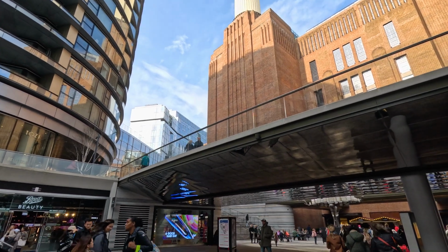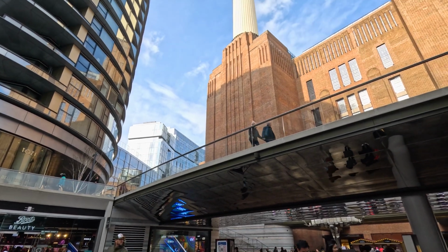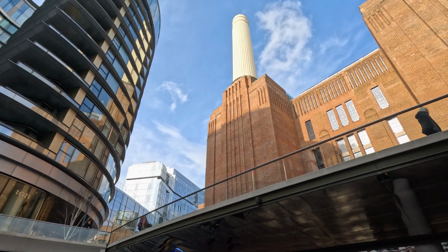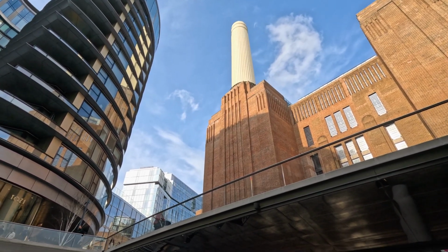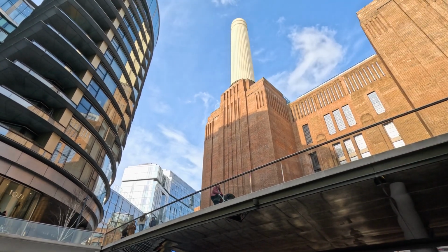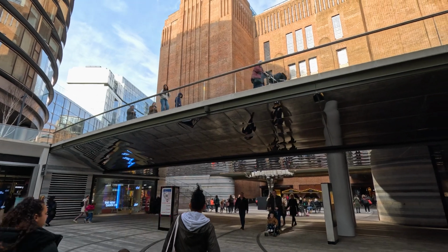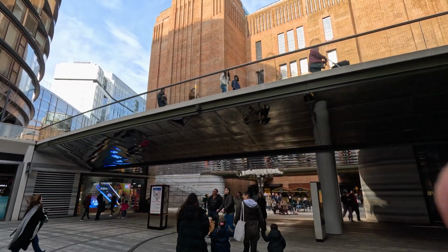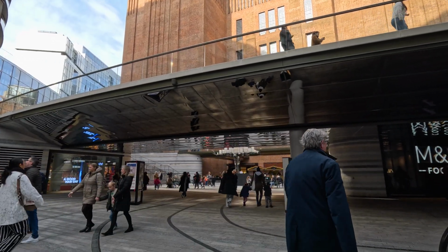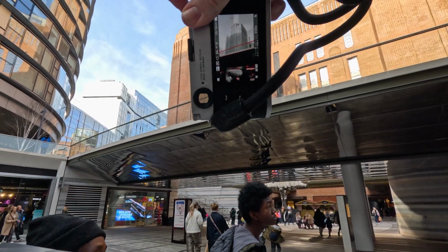There's so much going on here, photographically. I almost don't know where to begin, but I've got this nice walkway coming across. Sorry, I've been buzzed by a security guard. I've got this nice walkway coming across, and then you can see the tower and people coming across on the bridge here. But you've also got down below, I've got this lower level. And I don't know whether you can see, but in here, on the underside of the bridge, it's all silver. And you're getting lots of reflections in there as well. And even with the 28, I haven't got enough quite to get it all in.